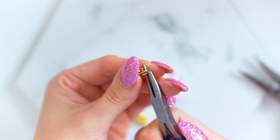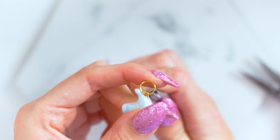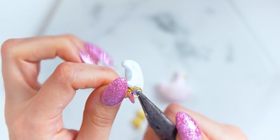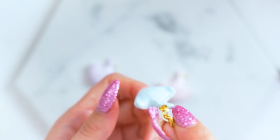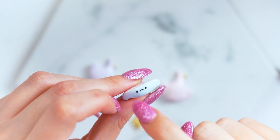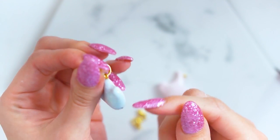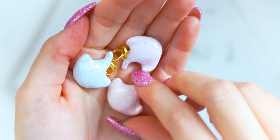I still needed to put the findings on them. I basically take a double split ring, split it open using a split ring plier, pop that onto the eye pin, then take another pair of pliers and twist it around. I get the lobster clasp, place it on, and twist until the split ring is closed — and then it's just a little charm. I chose to put the eye pin up on the tail since the tail is reinforced with wire, making it a strong attachment point, and I didn't want the face side taken up or the charm to dangle sideways.